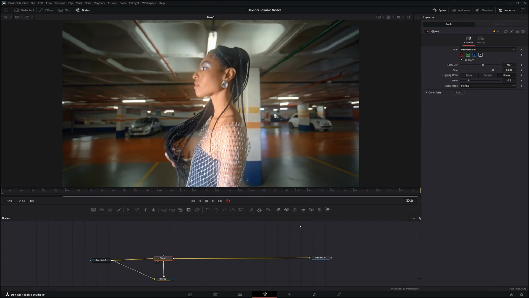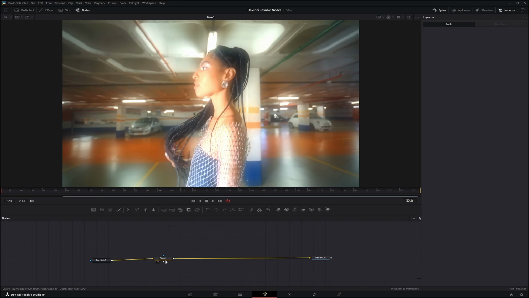And let me drop this a little bit so you can see it a little better. So it's only glowing around those areas. And that's what this white input is for. Which is cool, so you can select what you're glowing out. But we'll go ahead and get rid of that right now.